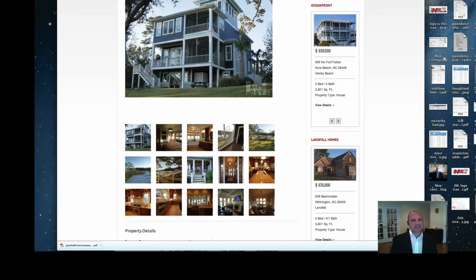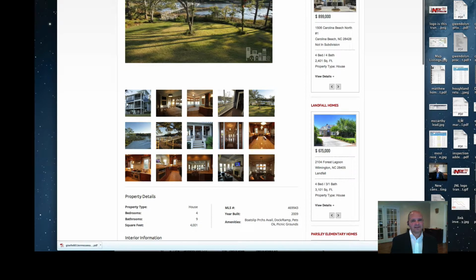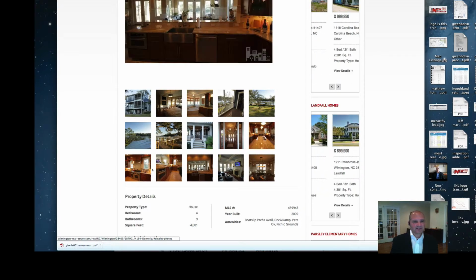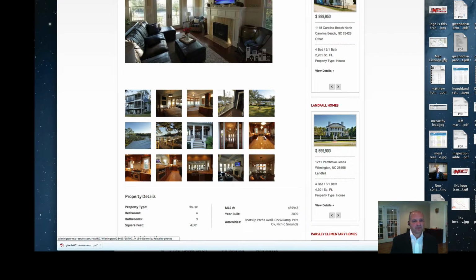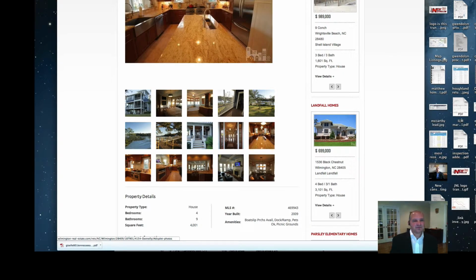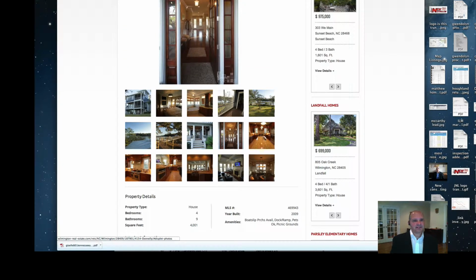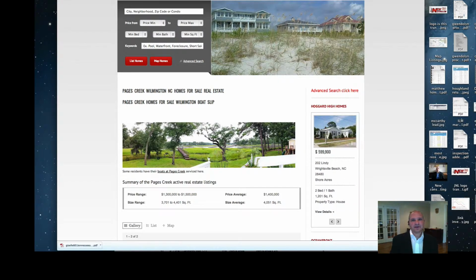Very much a contemporary coastal home. The backside had awesome, big water views that are, I call them, to die for. Sorry for the cliche, but it's just wonderful. Imagine eating dinner every night looking out at that. It was a neat house, too. Very modern inside. One of the rooms was a literally 90-degree angled loft you go up a ladder to get to, which would be really cool for kids, I would say. And then Pages Creek over here. Well, I think I already mentioned that.